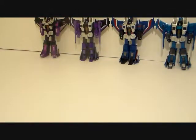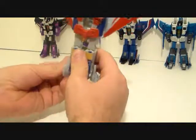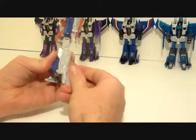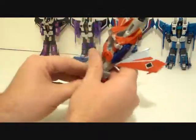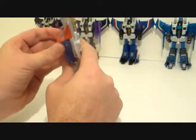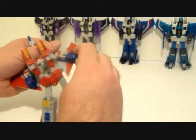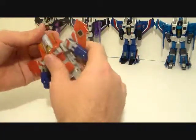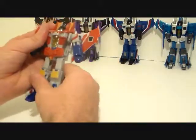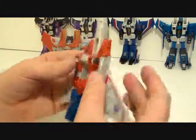So let's set those in the back here, and go with the Starscream. I'm going to be transforming a lot of these Seekers this week, I think. Still waiting for the BotCon, the Hotlink and Bitstorm to come in. I'm going to send that guy an email today. It's been about 2 weeks since I ordered them. It said it should have been here last week, so little concern there. I don't want to miss out on $100 worth of Seekers.